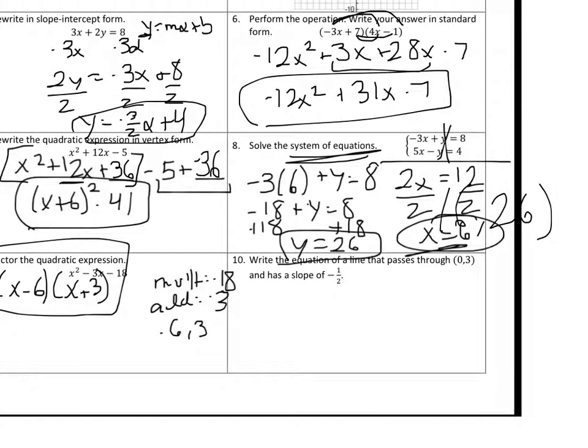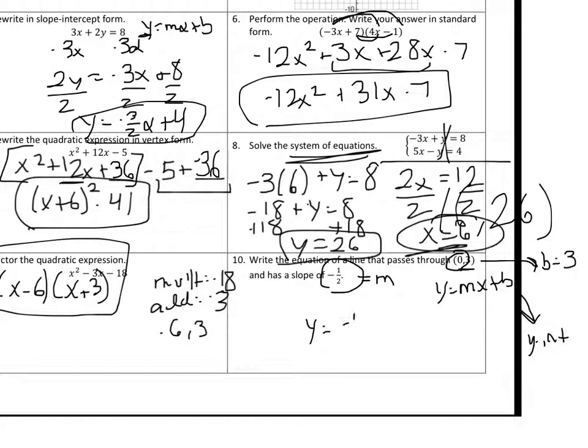The last one. Write the equation of the line that passes through this point and has this slope. Remember, slope stands for m, so I already have my m, and my equation is y equals mx plus b. We're actually lucky. The y-intercept stands for the b here. This is a y-intercept, and remember, a y-intercept has an x value of 0. So actually, this (0, 3) is the b. So I already have the m and the b. My equation is y equals negative 1/2 x plus 3.